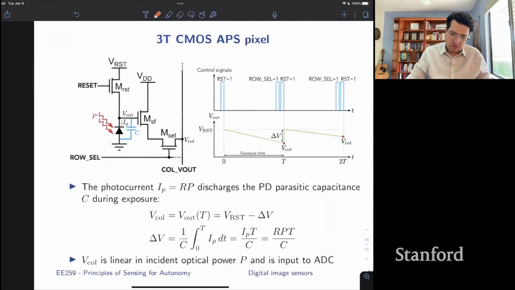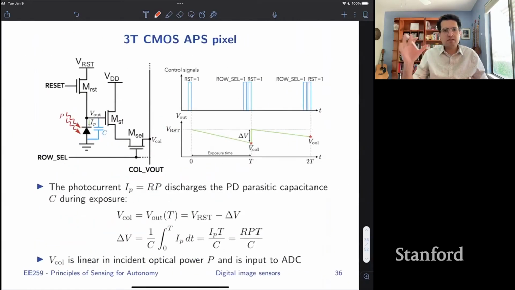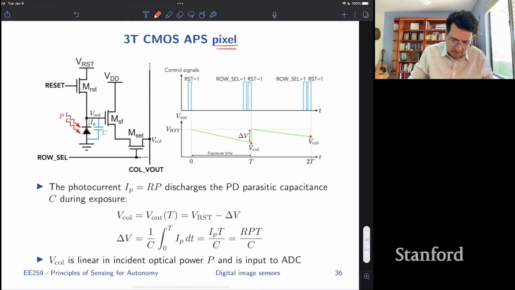And now let's look at the actual pixel architecture. So this slide is really, really important. So let's make sure every detail that we talk about here makes sense and is well understood, because this is at the core of essentially how these digital cameras work. So what we are looking at here is just one image pixel in a CMOS APS sensor, 3T pixel. And as mentioned, we have our PIN photodiode. So that's this guy here.